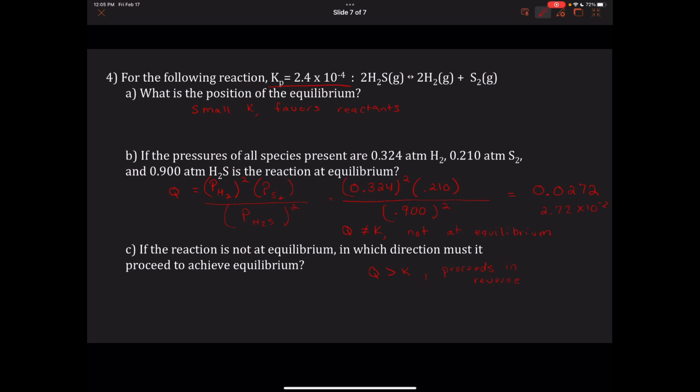So again, Q, the reaction quotient, we write an expression just like we would with our equilibrium constant K. We set the expression up the exact same way. We calculate it the exact same way. The difference is that those concentrations can be at any point in time in our reaction. We compare Q and K. If they're equal, we're at equilibrium. If they're not, we're not at equilibrium. So then we look to see, is it greater than or less than, and that tells us what direction we proceed in.